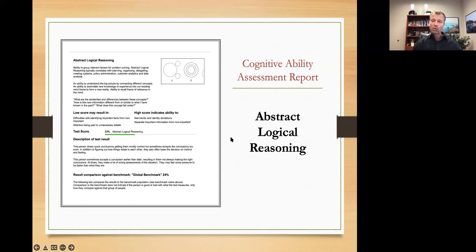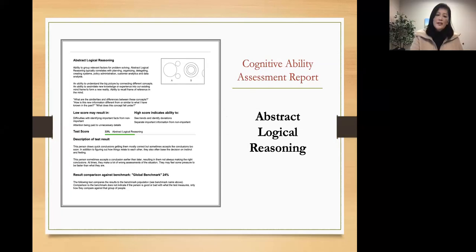So interpretation is very easy. Administration is very easy. You do not need training on how to use it. Really, the important part is identifying which one or ones of these 9 tests we want to use for specific job roles. And I really like the description of the test result too. Like you said, everything is clearly laid out. It's broken into very specific sections so that it's very easy to interpret the results of this report.